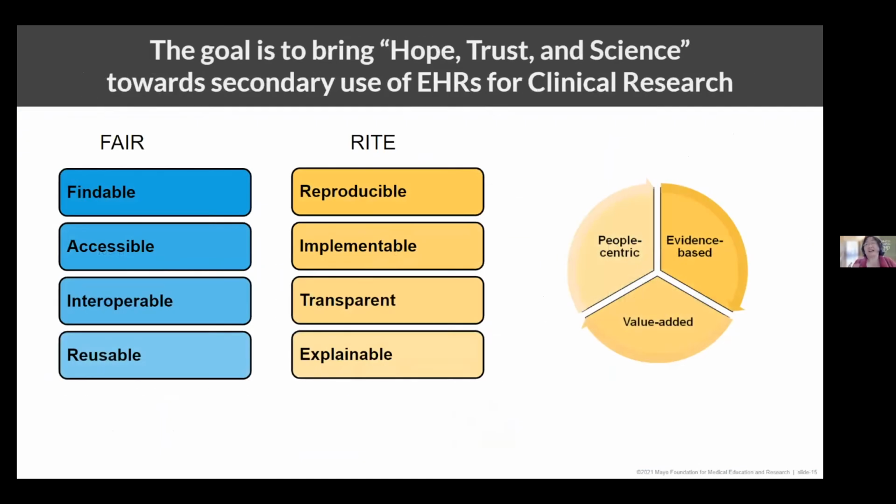So I've used these principles to guide our clinical NLP activity, which comes more from the FAIR principle and also the implementation principle. With the goal of bringing hope, trust, and science, a lot of clinical researchers struggle to get data out from the text data. They say, when they do chart review, it's there. However, can you systematically pull that for us?